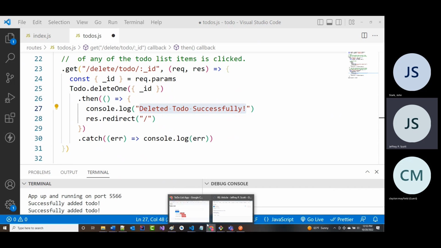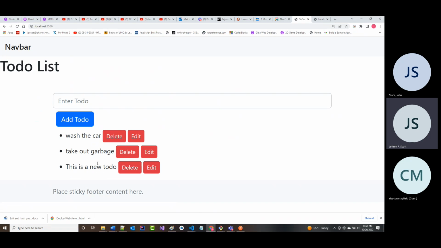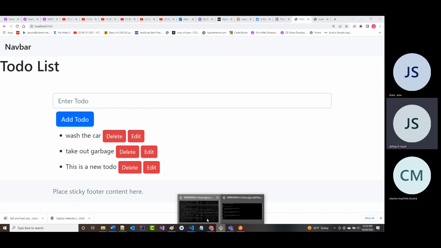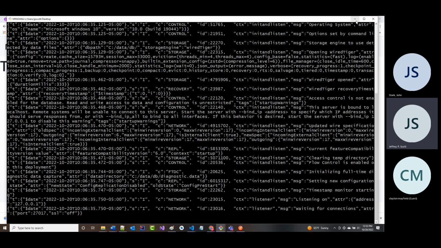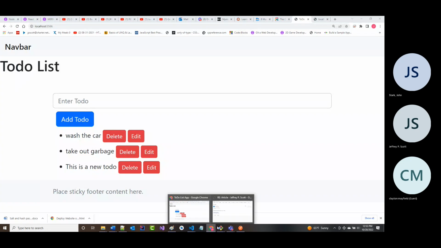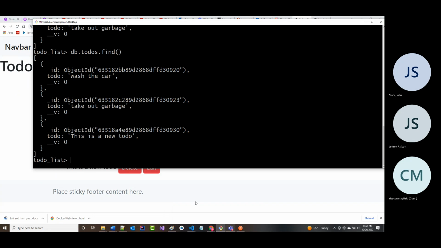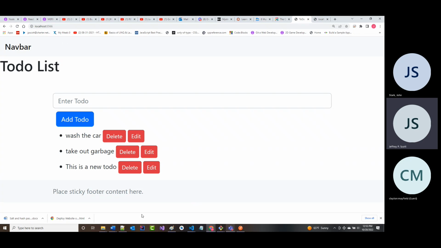So again, if I run back here and the one I just added, first of all, let's double check. I think I showed you this, but let's double check. Whoops, that's the MongoD. So you saw that this is a new to-do. Well, let's remove that one.